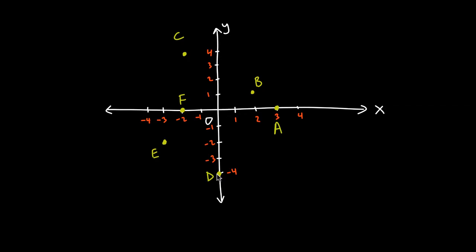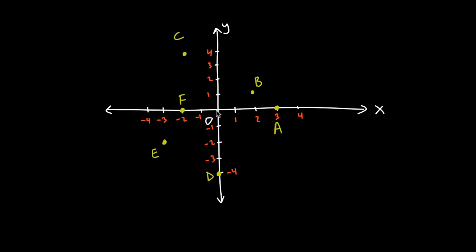For point D, which is down here, we're not really going to the left or right on the x-axis. All we're doing is going down on the y-axis. So the x-coordinate will be 0 because we didn't move to the left or the right of the origin. And then for the y-coordinate, we have to go 4 units down in order to get to this point. So the coordinates, or the location of this point, would be 0, negative 4. And again, just because it's on an axis, we would say that this is on the y-axis, as opposed to saying, hey, it's either in quadrant 3 or 4. We can't really decide that battle.